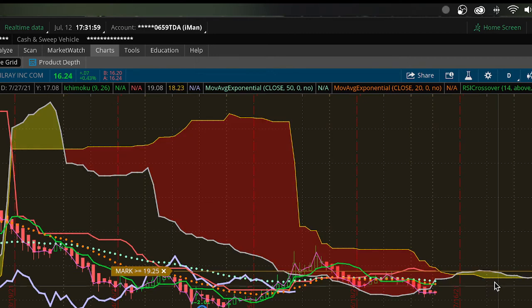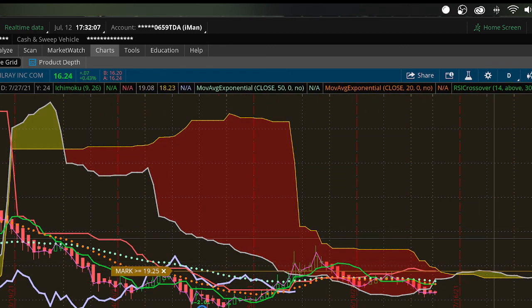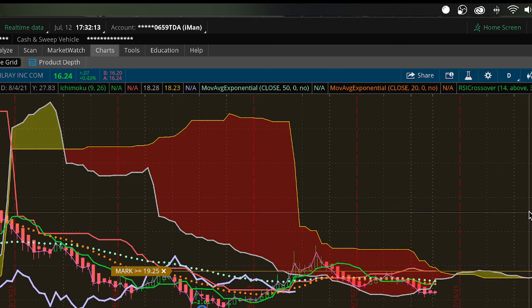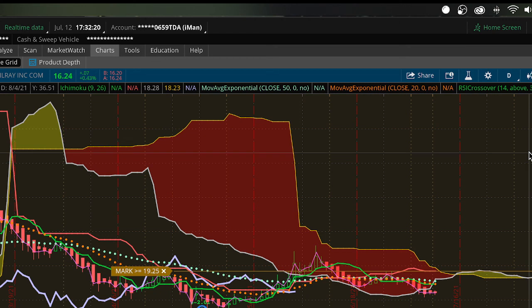But if we can maintain support around here, it actually looks like we're about to. I have my alert right here at 19.25, because if we get above right here on daily closes, above the 19 to 20 range, yeah, we should be moving nicely up on TLRY. I have a 41 right here. I have a 42 price target. I think I had like a 37 as well, 37 price target, 40, 42. And between there, I think it's very reasonable for TLRY to go 100% from where it's at here buying shares, especially if you get any sort of weed legalization news.